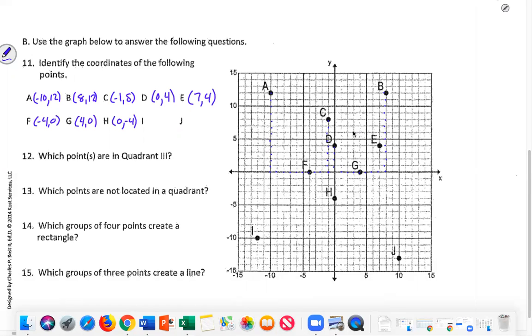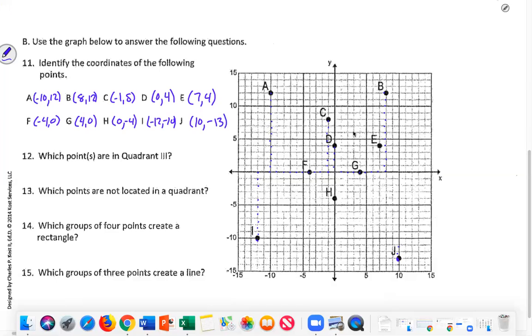I, well, we got to find I. I's all the way down here, so that looks like it's going to be at, let's see, 5, 10, 11, 12. Okay, so -12 and 1, 2, 3, 4, 5, 6, 7, 8, 9, 10. So that's going to be -12 and -10. And J is all the way down here. And that's going to be at 10 and negative, let's see, 1, 2, 3, -13.